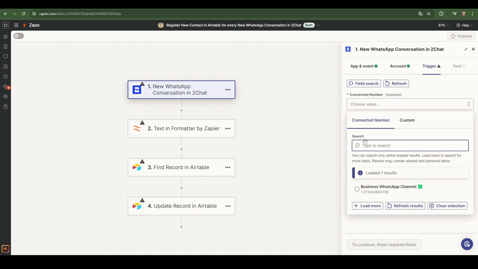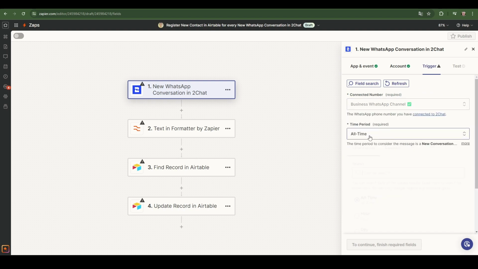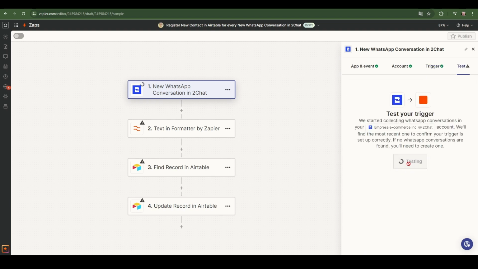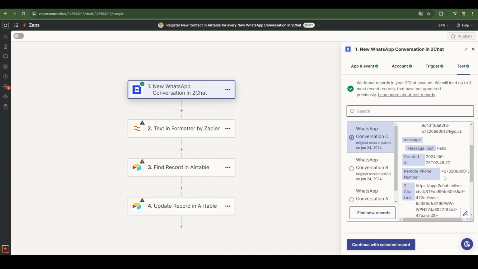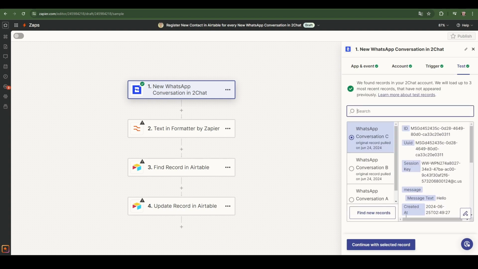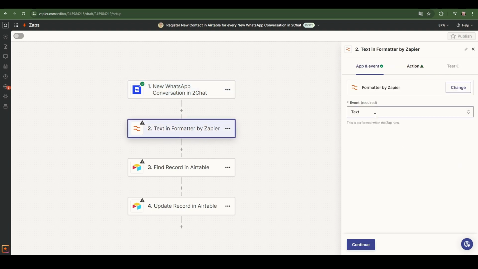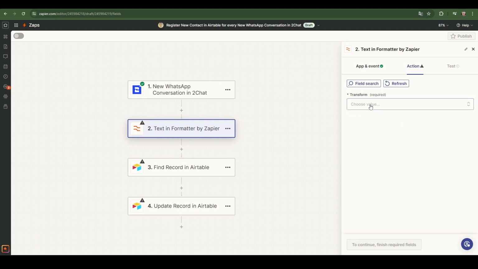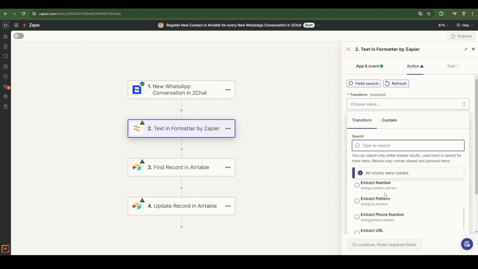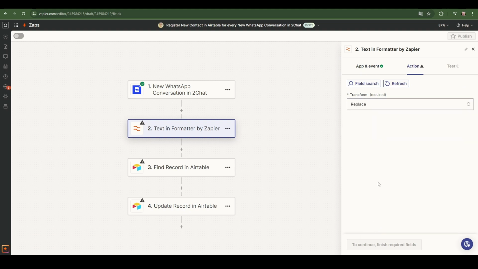Configure all the Zapier parameters, selecting your phone number and testing the step. Now you must use the text formatter to remove the plus sign from the phone number. Select Replace in the Transform parameter.